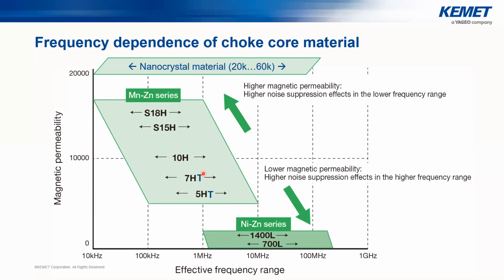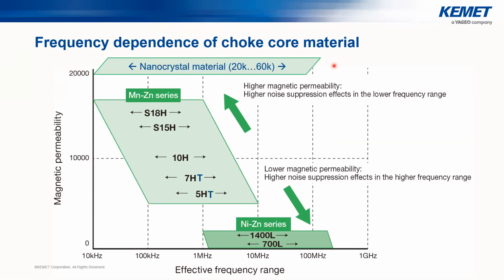The T here stands for high temperature. It's basically these choke materials which give the choke its desired behavior, because anyone can take any magnetic material and wind wire around that core material, which would give you the needed impedance. But it's really the core material around which you wind your wire. This is the core material that really makes a difference in most cases. And of course, on top of both these core materials sits, like a crown, this nanocrystalline material.